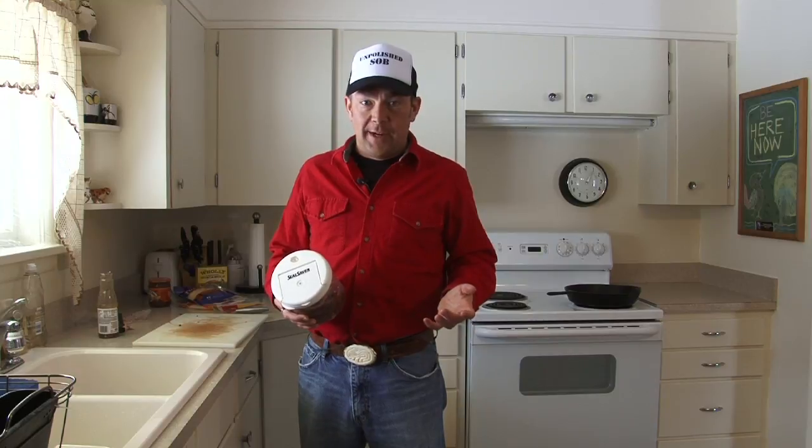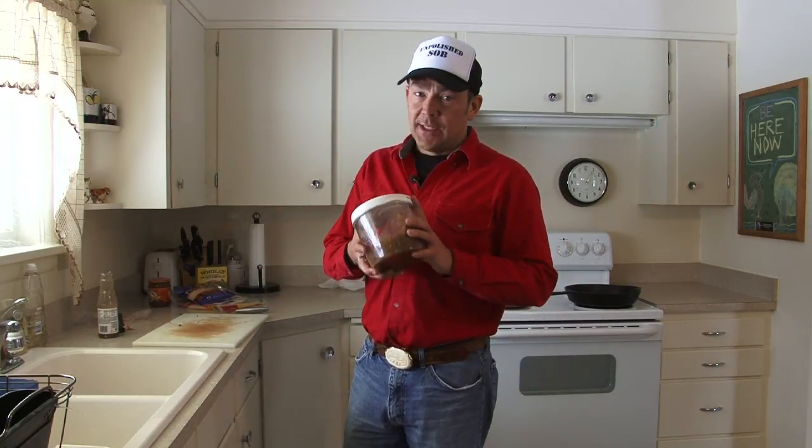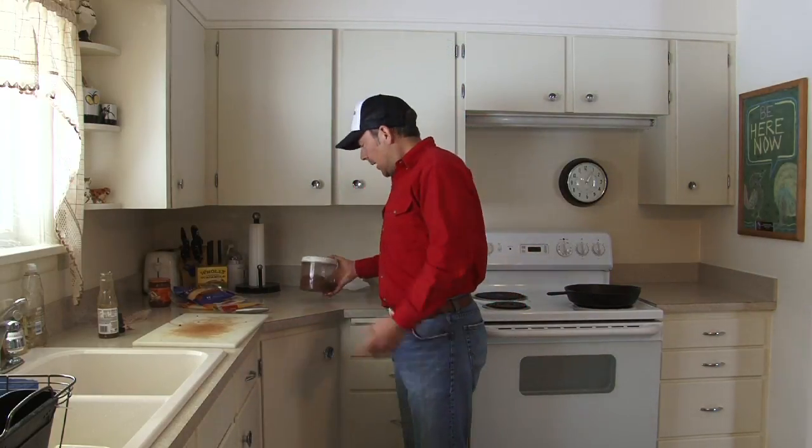All right. So as of right now — I'm horrible with time — I'm guessing we have 4.5 minutes invested in making this meal. This meat is still about 50% frozen. It'll thaw, but I can just leave it on the counter in that marinade. Andrew and I are going to go do a couple of other projects. We'll come back and probably seven minutes after that, we're going to have us a meal that will feed four people — highly nutritious, very good for you. We'll be back.